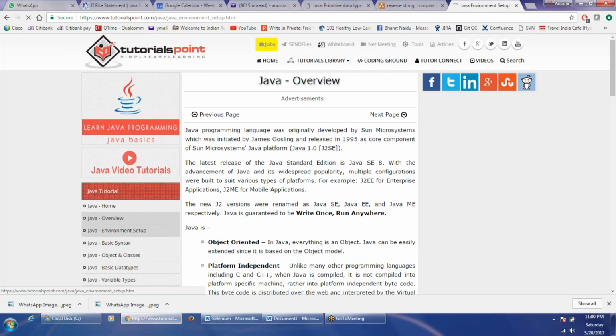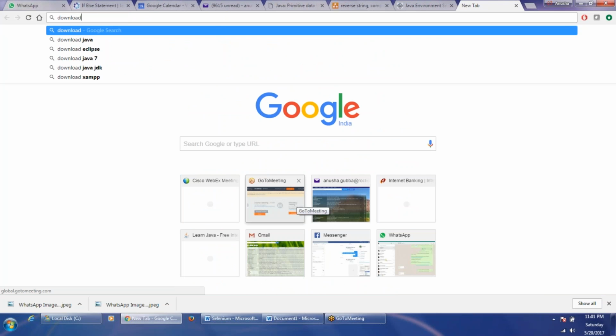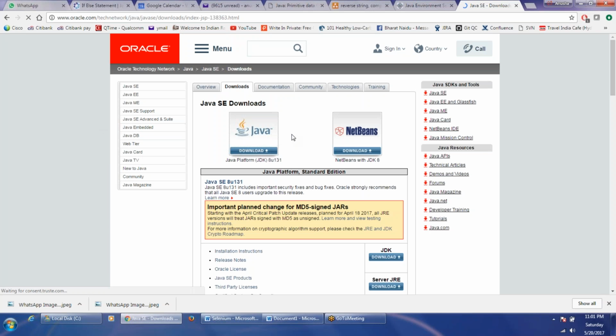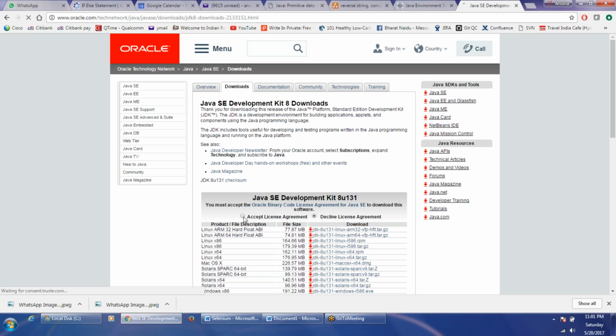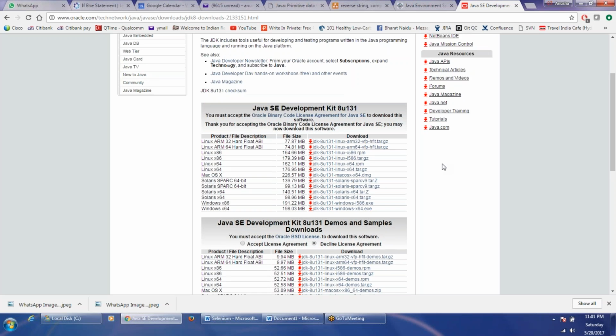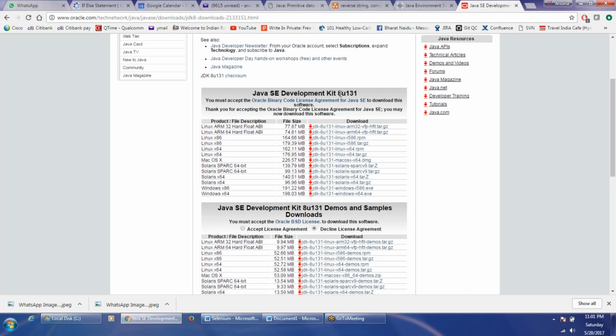Okay, then how to start off with Java? First you go to download Java. Go to the Oracle website, don't go to any other website. So Java, download, accept, and depending on your machine configuration, Mac or Windows, Solaris, Linux. Mine is Windows 64, so I'd be downloading this and installing. The latest one is 8u131. So 8 indicates the Java version is 8 and the subversion is 131. So whatever you download here, you are going to download Java 8 basically.